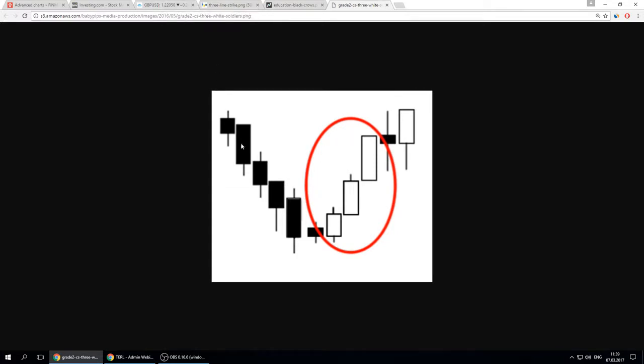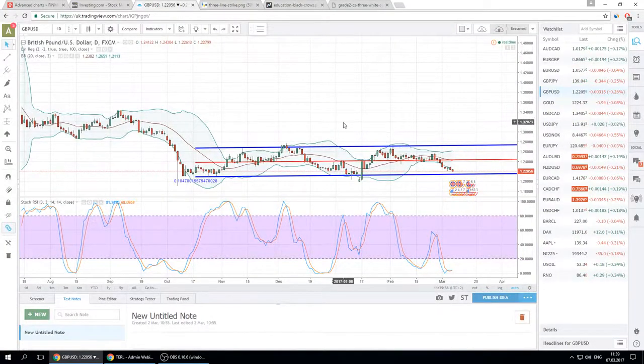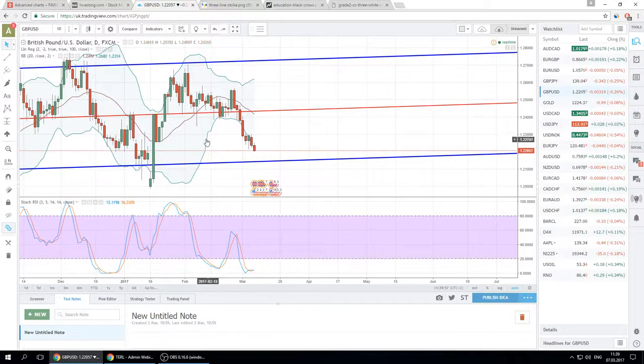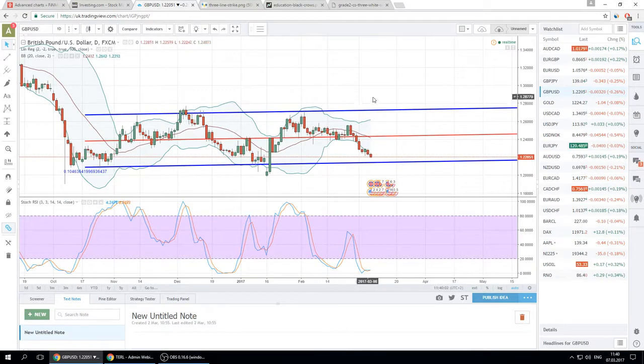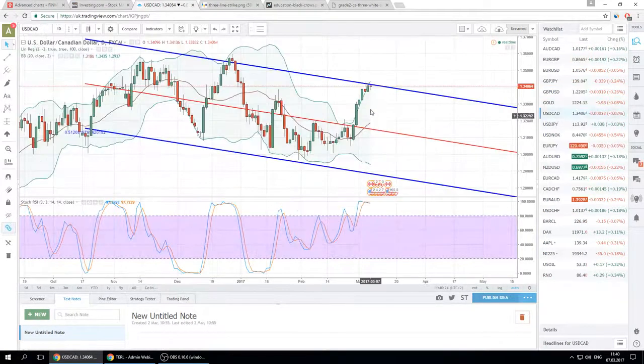This pattern can be used by traders who trade both for the long term and for the short term, as these patterns show us the change of the trend. When you're looking for these patterns, pay attention that three black crows should appear in the uptrend, and three white soldiers should appear in the downtrend. They should be taken into consideration only in this case.